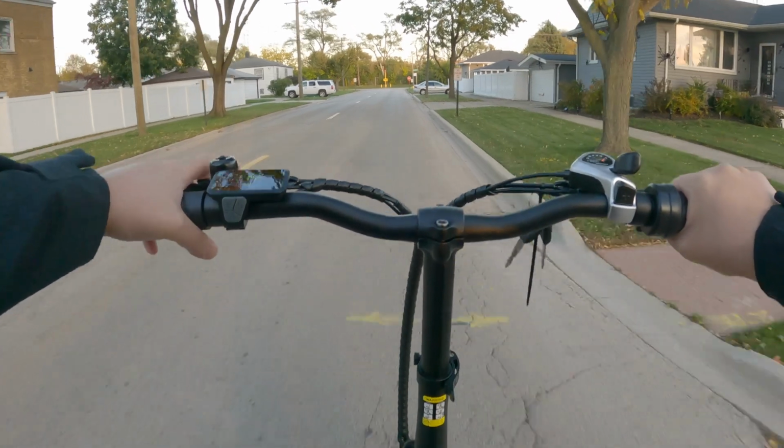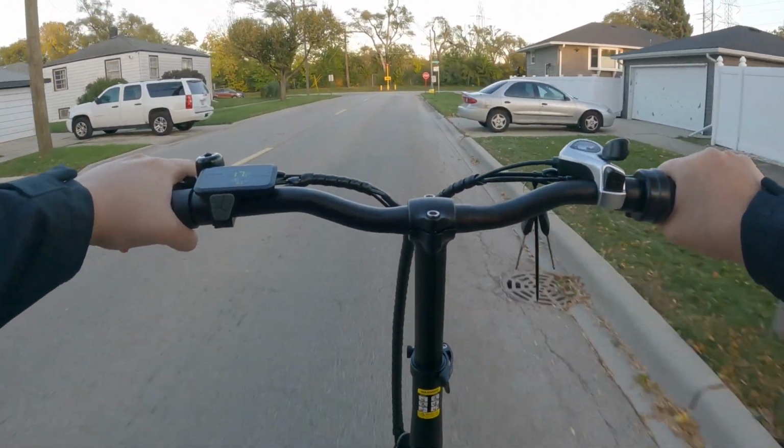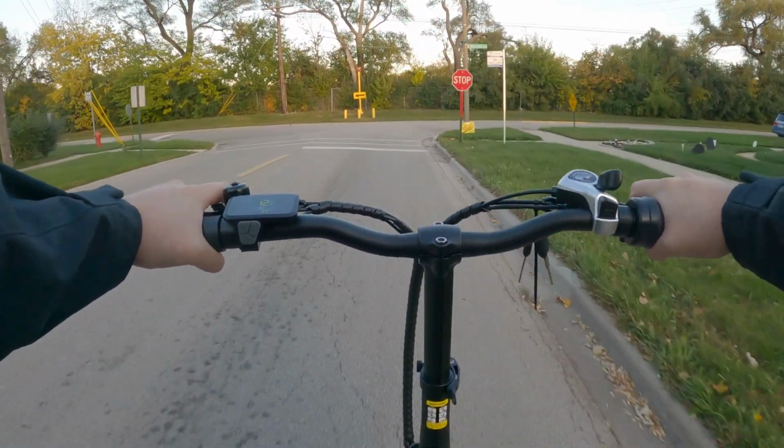So with any bike, if you don't have a suspension, even if you do have just the front suspension, I definitely recommend a seat post suspension, because those definitely take out a whole lot of the bumps and make it a much more enjoyable ride.